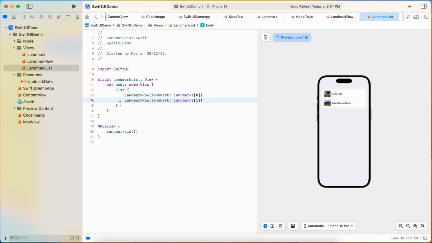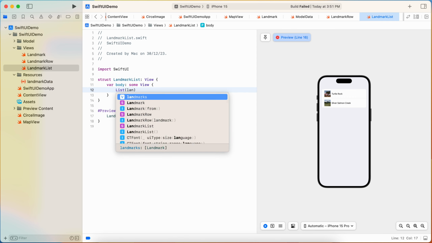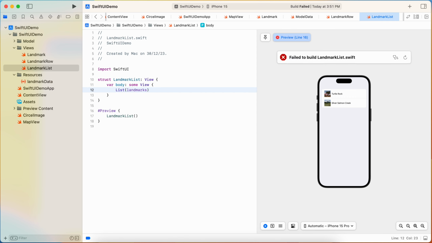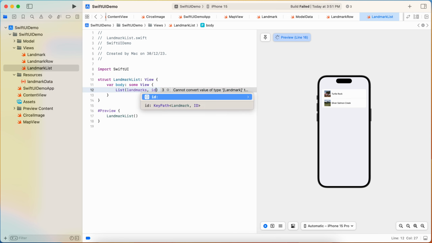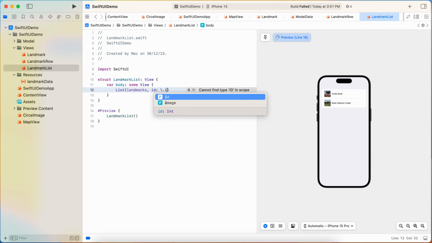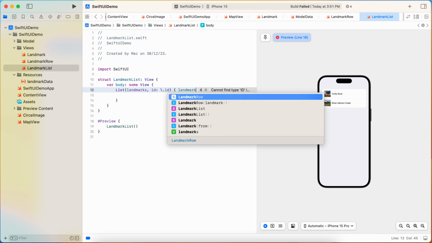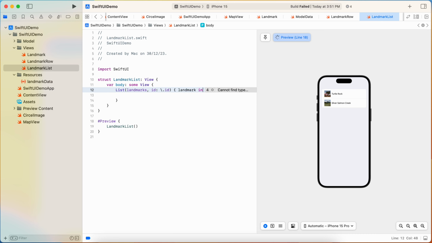Instead of doing this, what we can do is have the list pick the landmarks array. We have to declare its ID. So we need to do something like this, right? And then we have each item in this list.